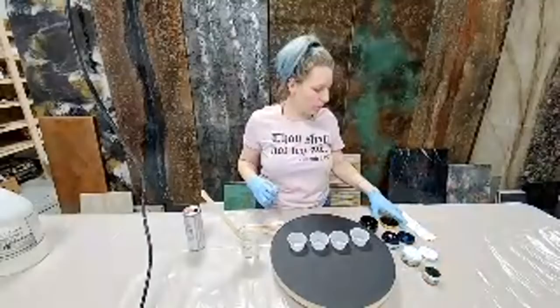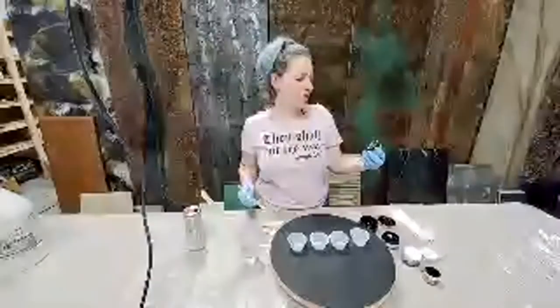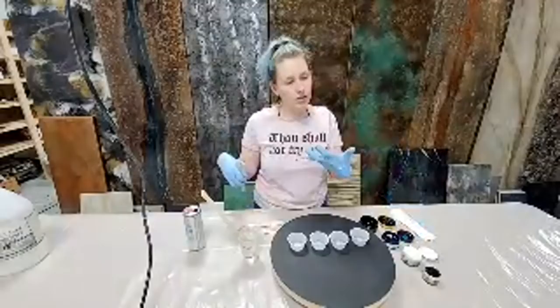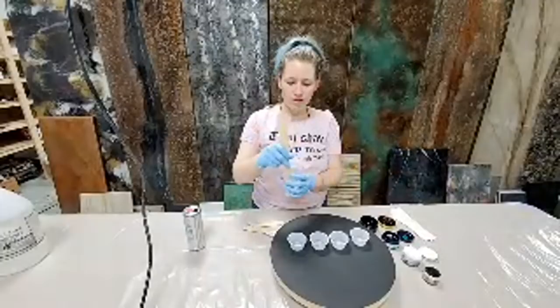So the colors I'm using is also Black Passion from Color Passion. This is what I'm going to use to get the large cells. You recognize them from Stone Coat countertop videos? And just resin dark turquoise. You could also use Color Obsession dark turquoise. It's a great substitute. And for the white, you could also use just resin titanium. Just fine. So, let's start making some colors.